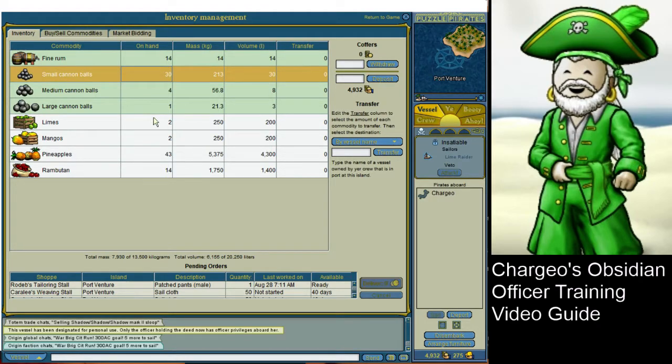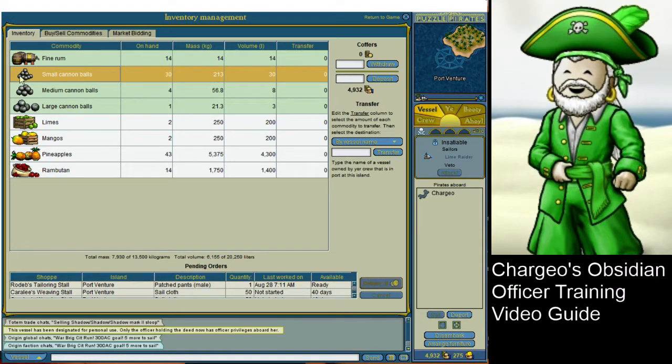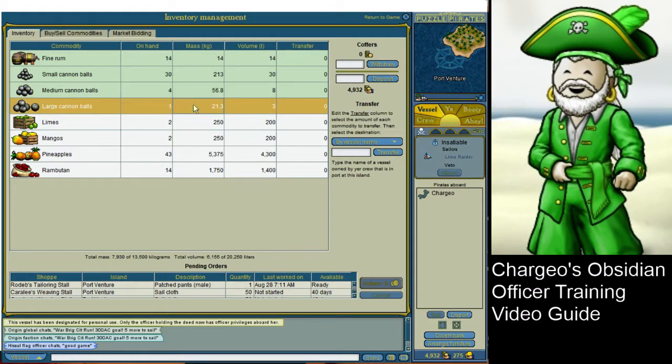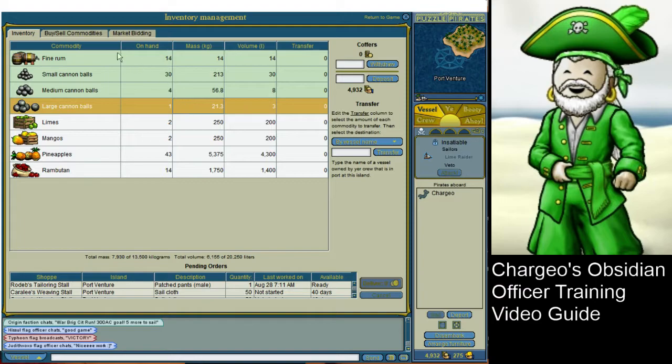Now, even though in this sloop I currently have large, medium, and smalls, a sloop, which I'm currently on, can only shoot small cannonballs. These are effectively just being stored here for my own reasons, but they are not useful at all. So if I took this ship out, these would not be used.